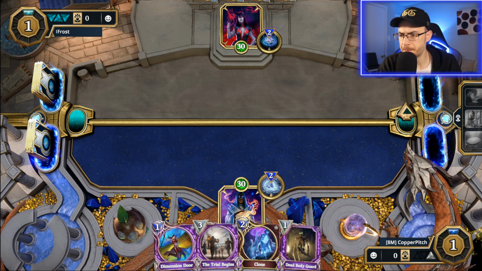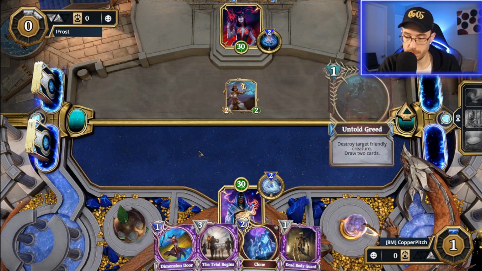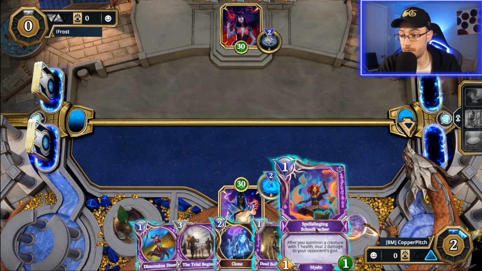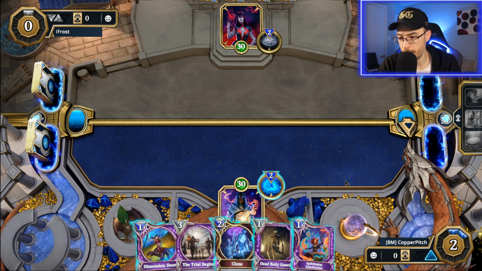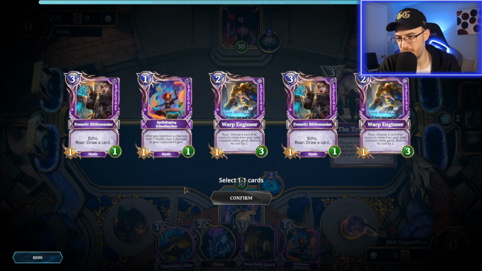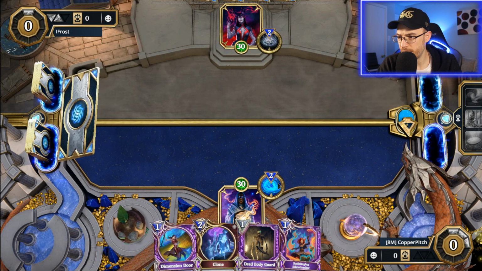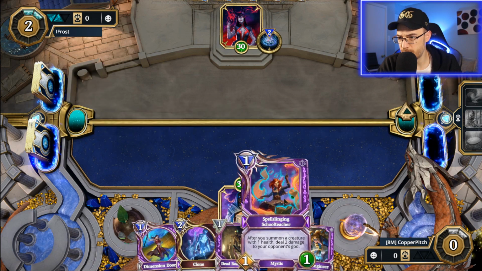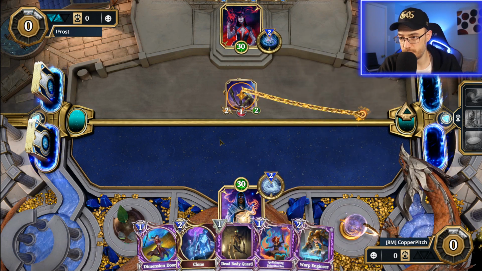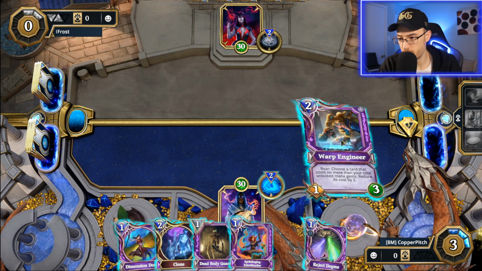Not super great. But not the worst. That's not good. Oh, don't mind that at all. Really don't mind that. Okay. I think we actually want the warp engineer more than the teacher. Now we can reduce the teacher. Clone the teacher. Have 2 zero-cost teachers. And then we just need to find the other teacher or the clone. This looks promising.